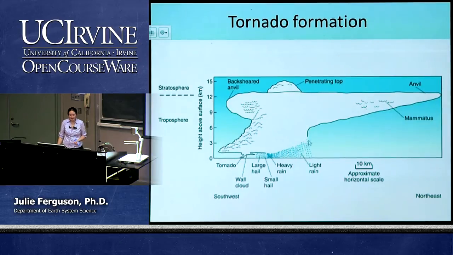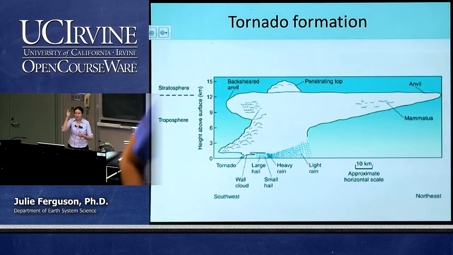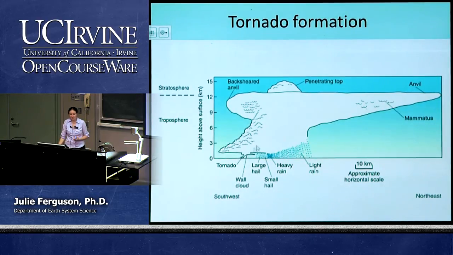And so where we tend to get these is ahead of that rain. So here we have these downdrafts, we have heavy rain, but behind that, where we have this updraft feeding into our cloud, bringing in more warm, moist air to sort of rise and cool and condense and form clouds, this is where we can have this really strong updraft happening. If we stretch that updraft enough, then we can get that vortex to extend down from the cloud and actually hit the ground right there. And so this is why often these storms are quite dangerous, because often you can't see the tornado through the precipitation, that really quite heavy hail and rainfall that you might have on one side, okay? So that's why these things are a little bit dangerous.